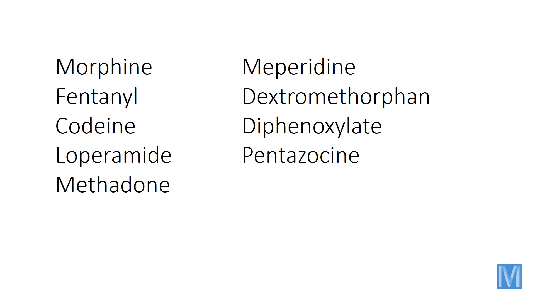The next one is codeine. For codeine, we're going to imagine a coding spy. And we're going to imagine that while Morpheus and the Phantom of the Opera are belting their ballad, this coding spy is stealing all of their personal information — maybe situated to the side of the locus, going on their computers. The next drug is loperamide. For loperamide, we're going to imagine an au pair. This au pair is an assistant to our coding spy for codeine. Last in this locus, we've got methadone — represented as a Methodist, maybe a Methodist preacher. We'll imagine this Methodist preacher has been kidnapped by our villains: the coding spy for codeine and the au pair for loperamide. That wraps up our first locus.